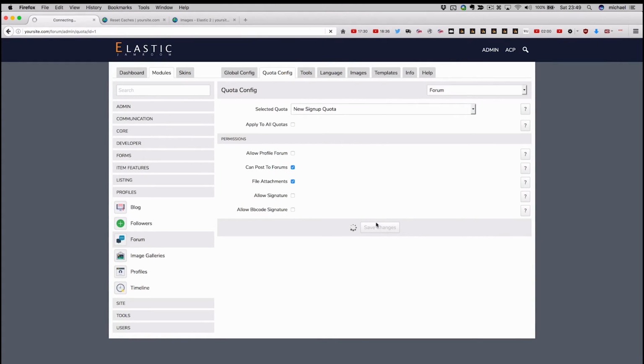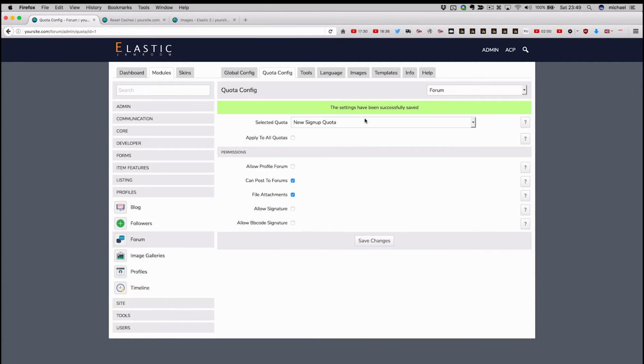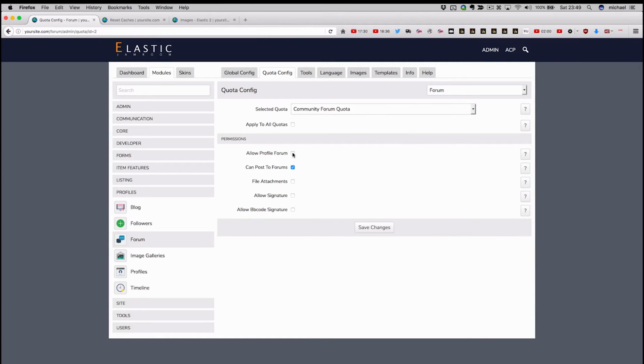Save that. And for our community forum quota, we do want them to have allow profile forum, can post to forums. There's no user attached to this one, so that can be checked or not checked. It doesn't matter.